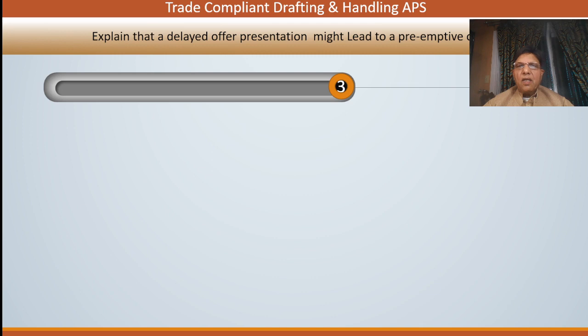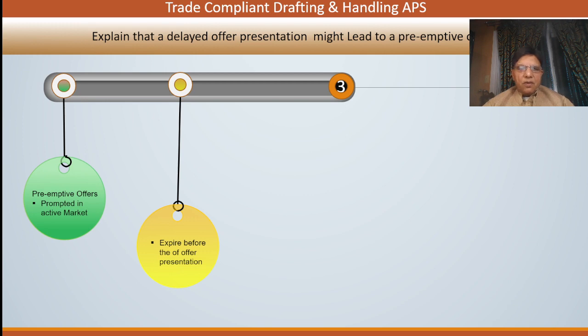This is again if your client is willing to accept the preemptive offers, because when the property is listed, most of the times it's given on there that the client has the right to accept the preemptive offers, and in some cases they do mention that the preemptive offers are not going to be entertained. So ask that question to your client also. Preemptive offers apply only to an active market, when it's a seller's market.